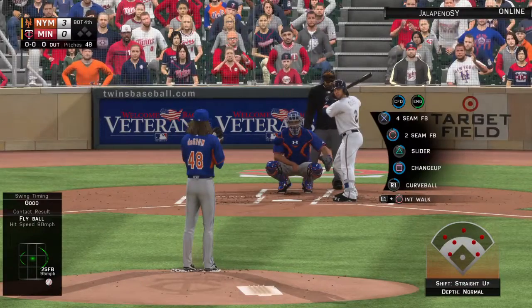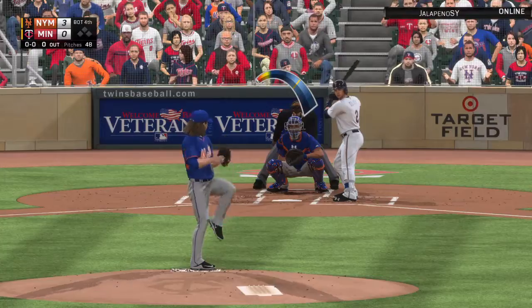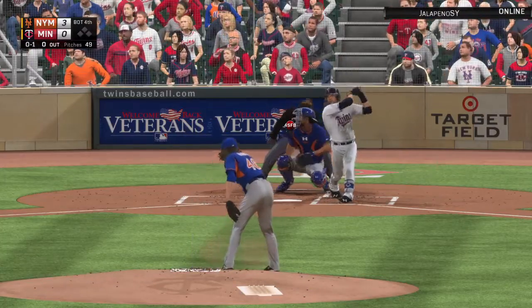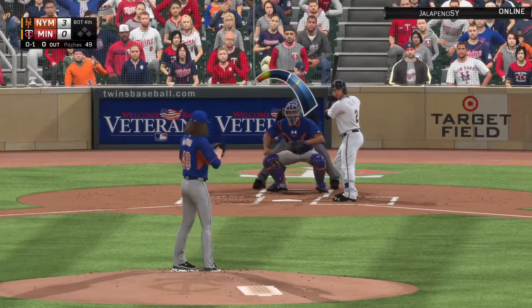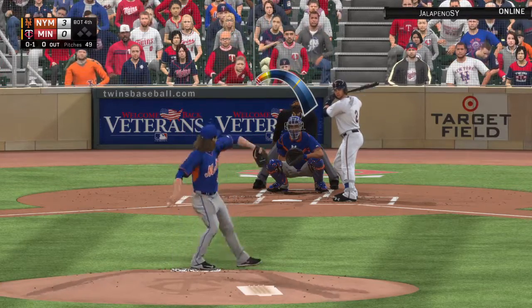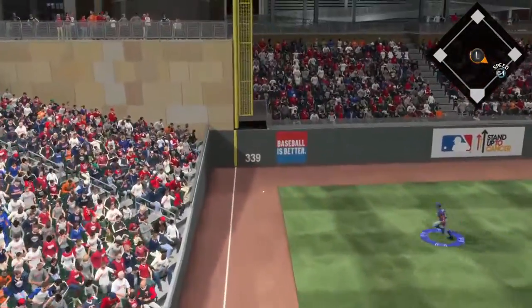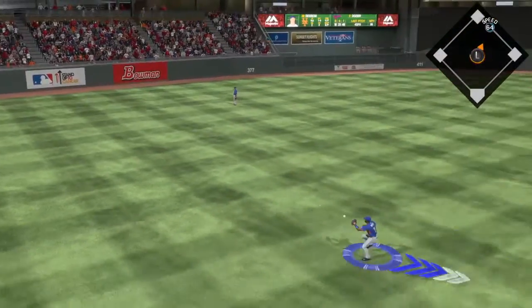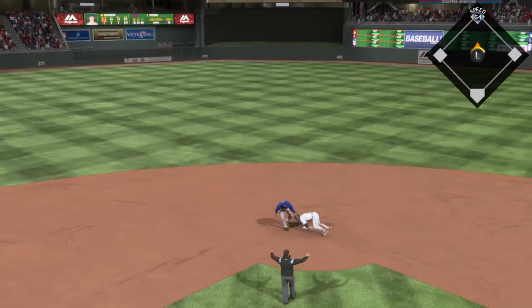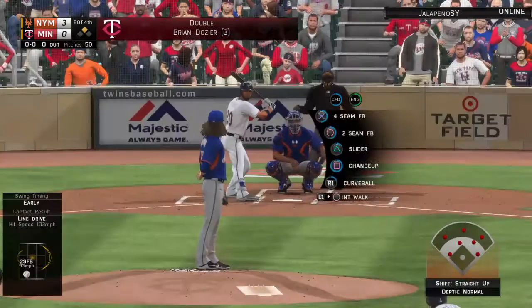Brian Dozier is set to lead us off in the home half of the fourth inning. In a pretty close game so far, they'd love to see this guy get on base so they can get a rally started to get back in this thing. Into the windup, here comes the 0-1. Out in front of a fastball, this is ripped down the left field line. That's going to be a fair ball. And he's able to hustle his way up to second as he'll reach here with a 2-base hit.